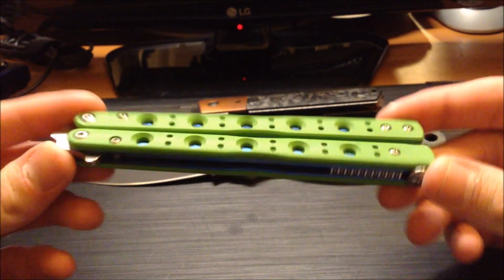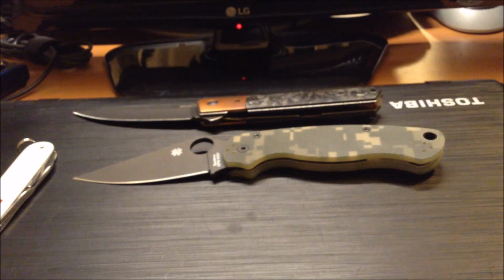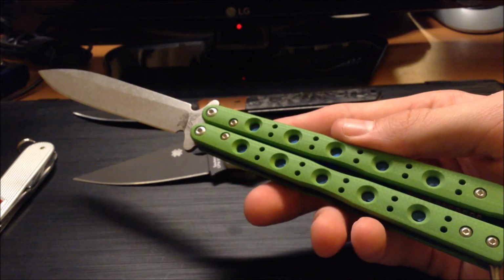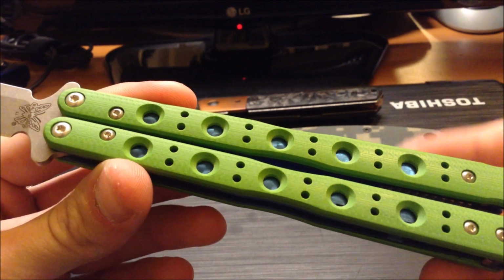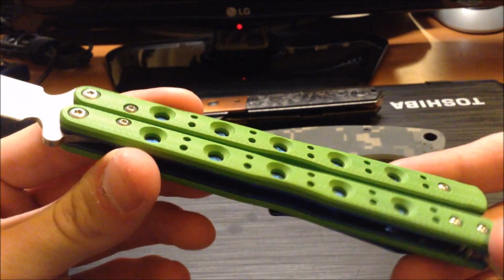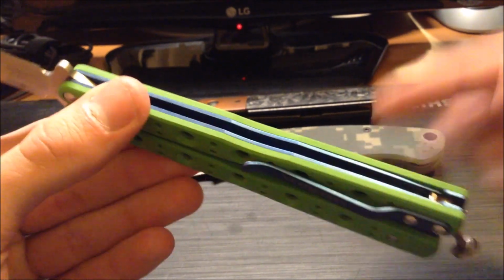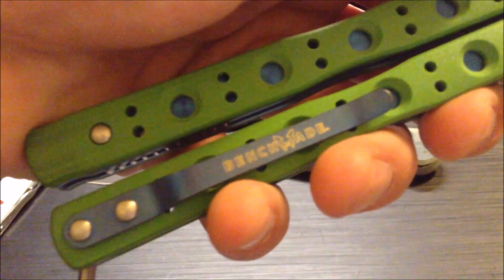This is actually a Benchmade 51 Morpho, the Blade HQ exclusive. Obviously can't open it on camera because it's a little tricky to open a Bailout on camera. This is the Blade HQ exclusive. You got that lime green, not necessarily neon green, but on the verge of being like a neon green. Those G10 handle scales, that blue anodized liners and pocket clip. Got the Benchmade logo right there.